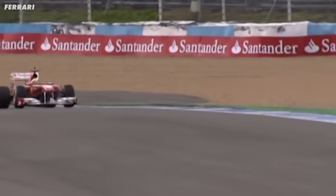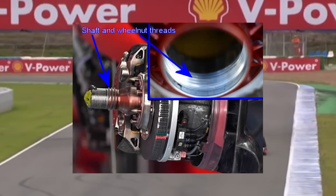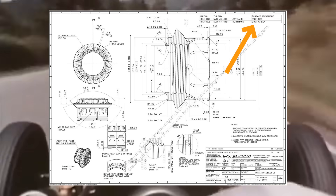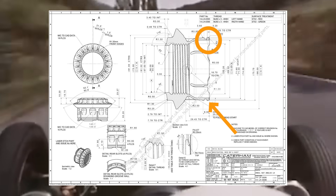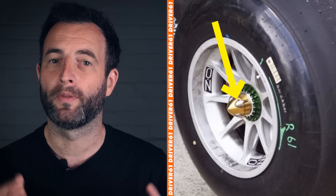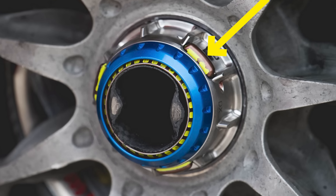Later in 2011, Ferrari came up with more ideas. They moved to a much coarser thread, meaning that where other teams were rotating their nuts five, six or seven times, Ferrari mechanics only needed to rotate them three times, speeding up the pit stops. And remember those left and right hand threads? On this Caterham F1 drawing, you can see the right-side wheel nuts were anodized red and the left were green, so mechanics could identify them quickly. You can also see how the captive wheel nut system works — a slot with a sprung circular clip holds the nut into the wheel. One of the regulations at this point was that every wheel nut had to have a retention system to stop it coming off completely if it came loose.